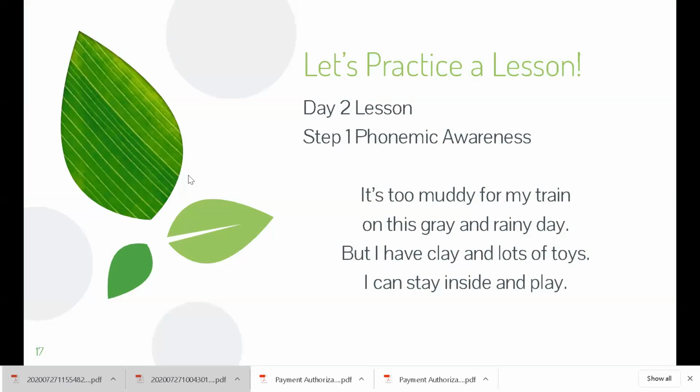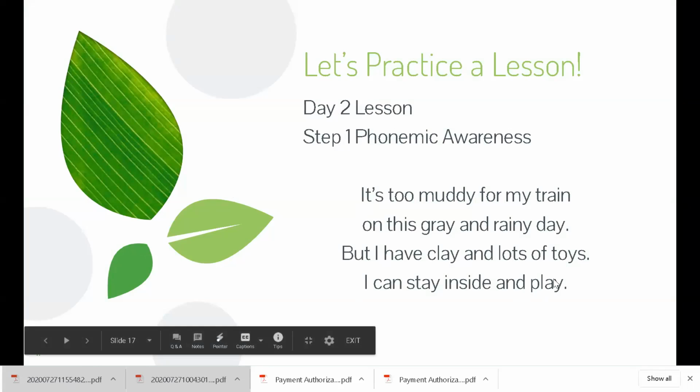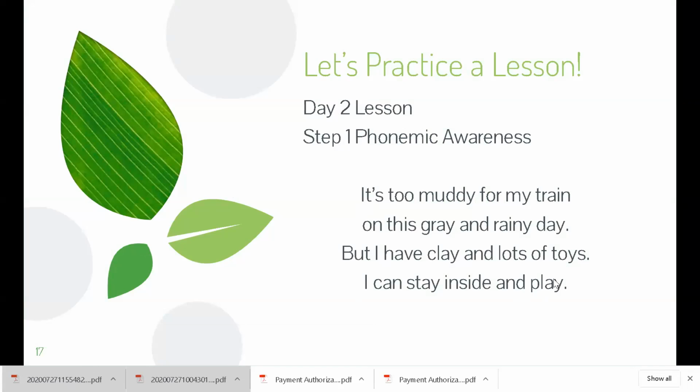I'm kind of tweaking how we did this a little bit. It's so funny. It's either quiet or really noisy over here at Burnett, so I apologize. So if I take day 1, step 1, we know that phonemic awareness is the first step. On this one, this was that poem I was showing you. So you're going to practice the poem together. Maybe you're going to have them read it silently, or you're going to choral read it together. You have lots of options.